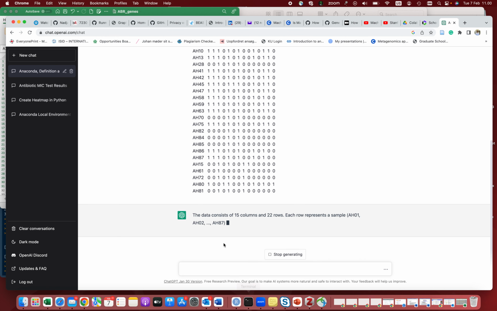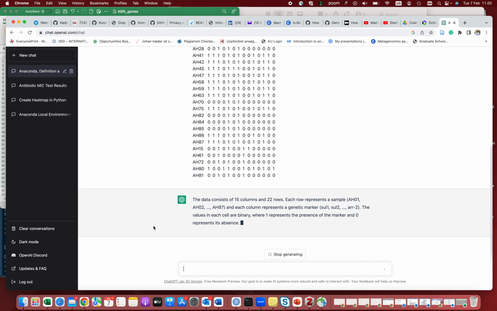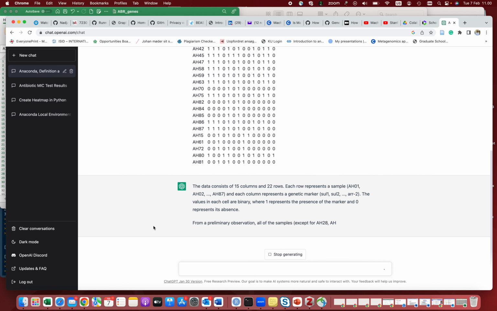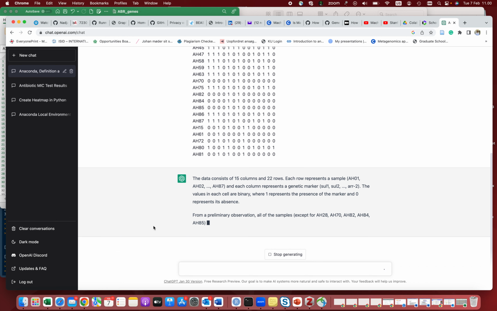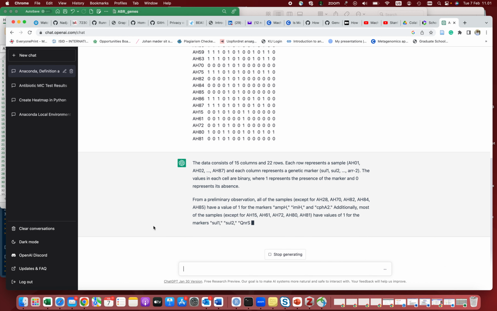As you can already see, it's saying this data consists of 15 columns and 22 rows. Each row represents a sample and each column represents a genetic marker. So it knows that these are genetic markers. I didn't even tell it that these are genes, but it realized that these are genes. And then it's giving me some information.